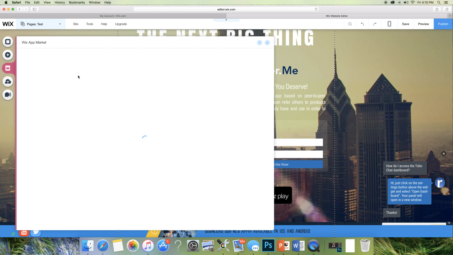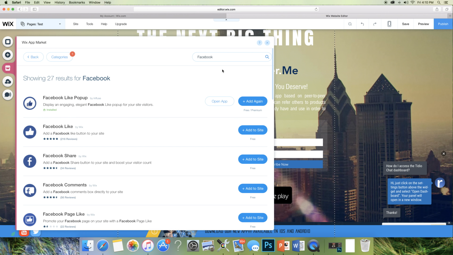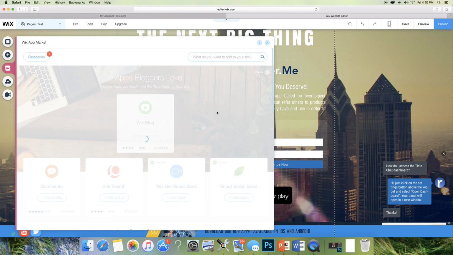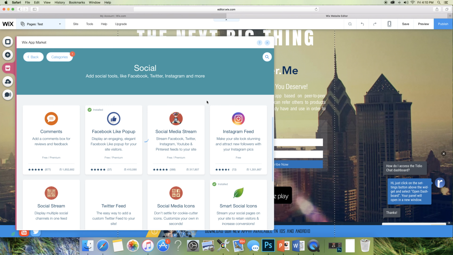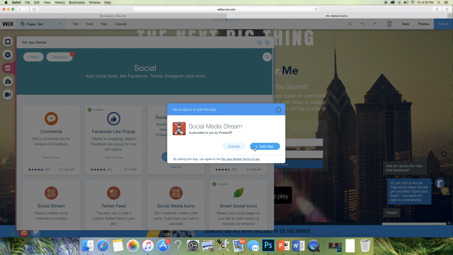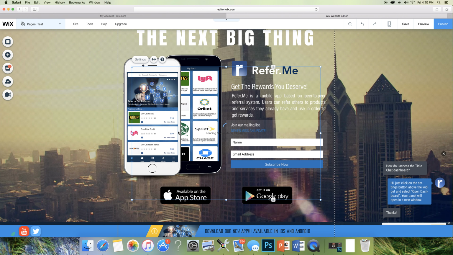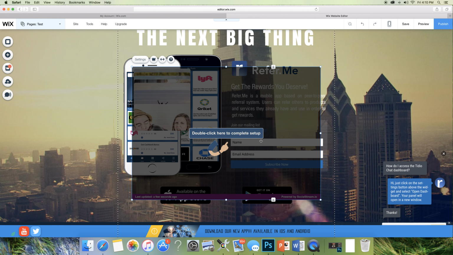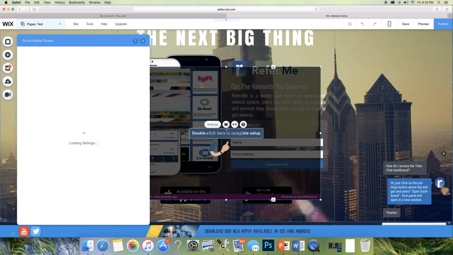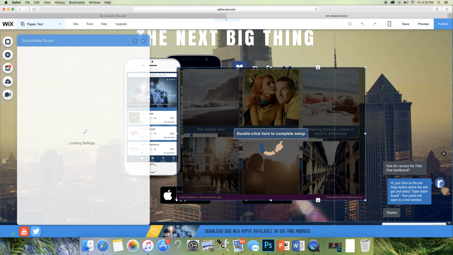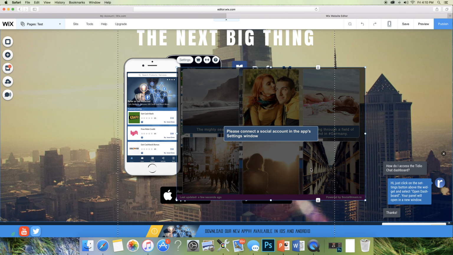that is to show all the media, Pinterest, etc. So let's go back to the categories, and we're gonna go to social. Okay, so this one is one of them. The social media app, again, has a free and a premium version. So I'm gonna add it. Again, if you want to see how it looks, you can just click on it to see the overview of the app. In this case, it's gonna tell you how to. You just double click, and you set up your accounts, like if you have different accounts like Facebook, Instagram, Pinterest, etc.